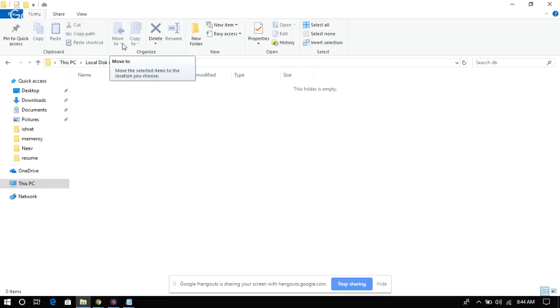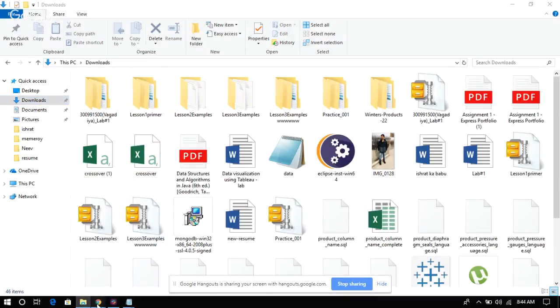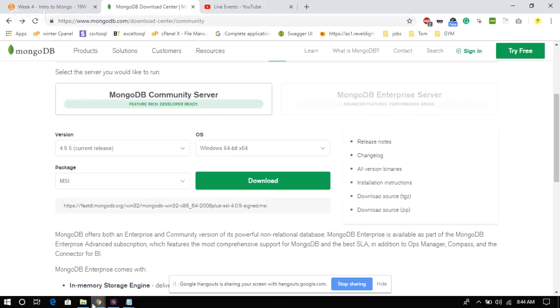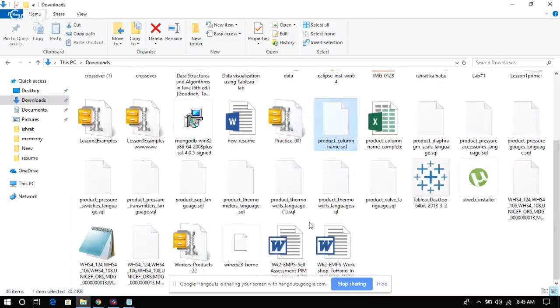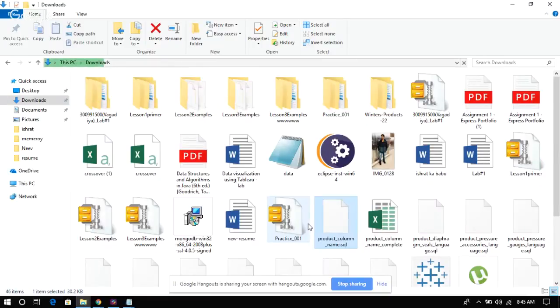Notice that there's server. You can see that I have a couple of them, 3.4 and 3.6. Every time I install Mongo, it actually installs another instance of a server. Right now, I'm going to install a new one with you guys today. So here's how it goes. I'm going to click download. I'm going to say thank you for downloading Mongo. I'm going to download it somewhere, maybe on my desktop or my downloads folder, doesn't matter. It's an MSI file, which means it's executable. I can start installing. It's an installation binary.